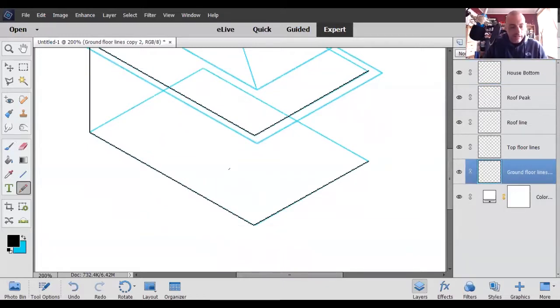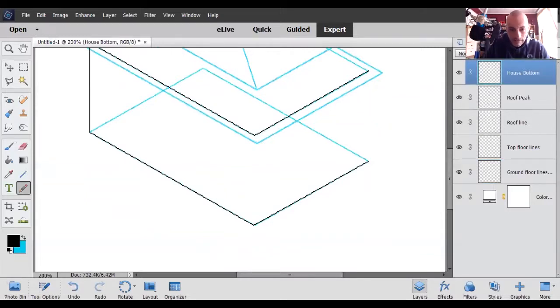Nope, I hit the wrong button. That's what happens when you hit Control. So we're going to come back to this. We're going to do a line there, a dot here. Okay, straight line.